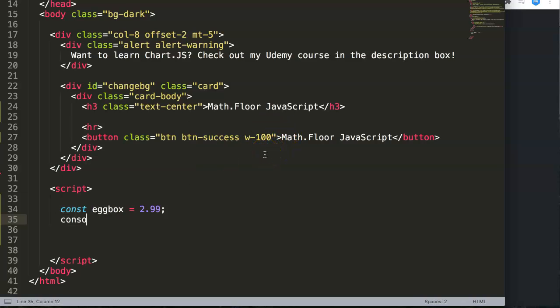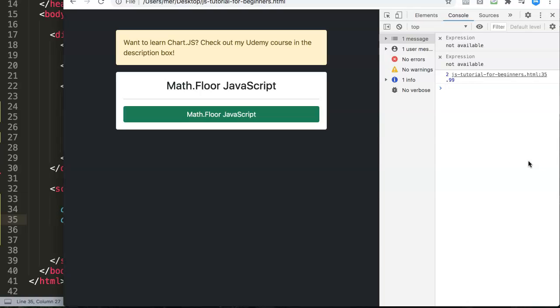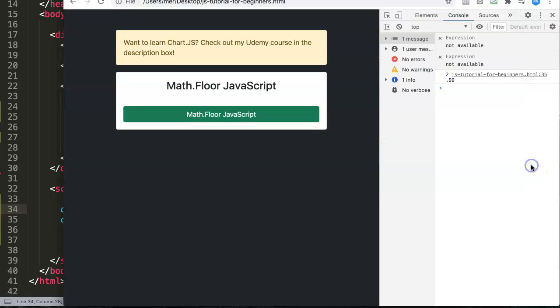First of all, let's put in a console.log, and the goal with this is just to return the value of the egg box. Let's save this and refresh here. You see nothing happens here, but open up your developer tab and you can see something interesting. First of all, you will see that this is blue, meaning that this is a number, not a string. A string is a piece of text, and a number is like this. If it's a string, let me show you, there are quotation marks around it. If I save it and refresh, you will see now the text has been grayed out.